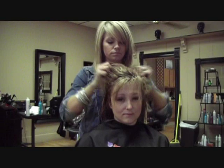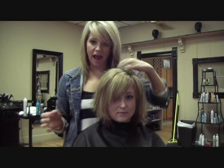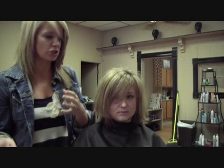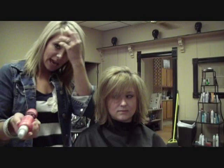After I have that in, I'm just going to flip her head upside down and blow dry it out. I went ahead and got her all dry. Don't worry about using a round brush or anything like that when you're drying — I just flipped her over, used my fingers, and used just a paddle brush at the end. Unless your hair is super, super curly, then you might need to help tame it out a little bit, but other than that it should be fine.